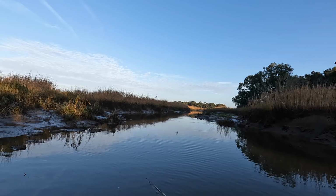Definitely a shallow creek. I've already bumped bottom a couple times with the trolling motor, and I've got it adjusted up almost as high as I can get it without the props coming out of the water. Try to ease on back in this creek as far as I can. Hopefully I pick up a red or two in here too.